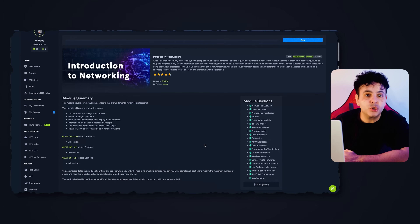After that you go to introduction to networking — a fairly comprehensive module covering everything you need: networking overview, network types, topologies, proxies, the OSI model, and more. This will actually save you time and money because you don't need to do additional networking certifications — this is sufficient for the purposes of cybersecurity.